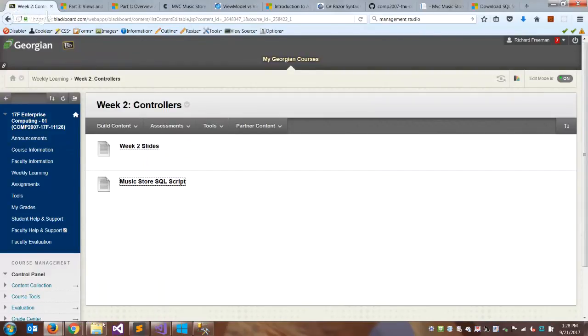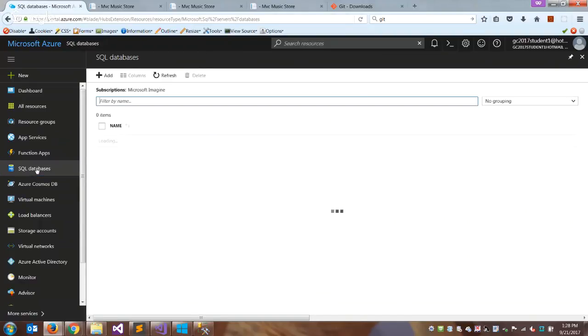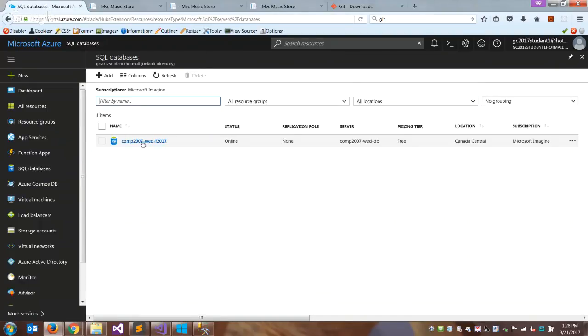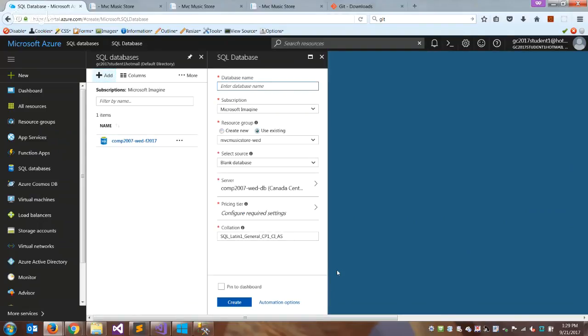So here's how we do it on Azure. Just in the Azure panel, we'll choose SQL databases. So here's mine from yesterday. I'll add a new one. If you don't have any, you probably have a big blue button here that allows you to create one, or you can click the add button. They give us 32 megs per database with our Imagine subscription. So not huge, but big enough for what we need to do.